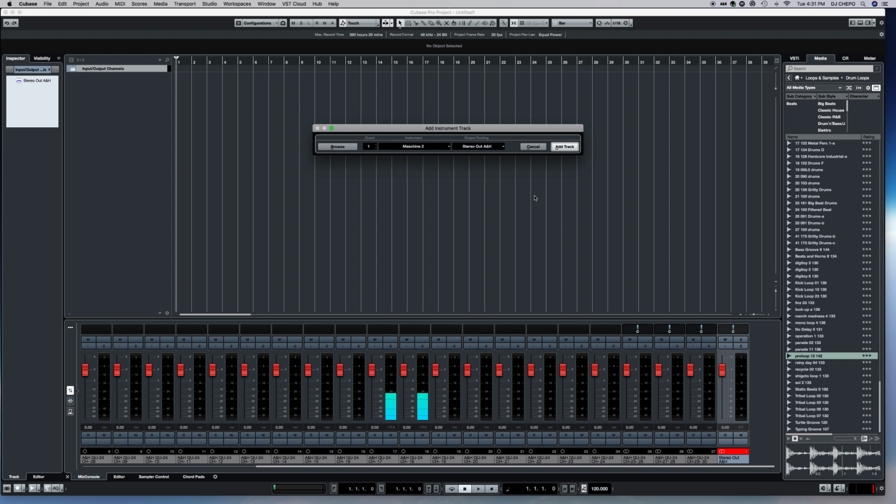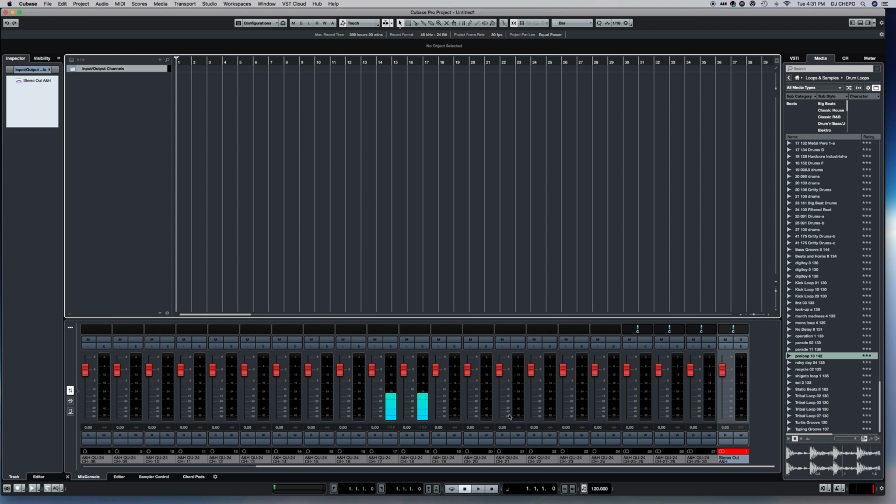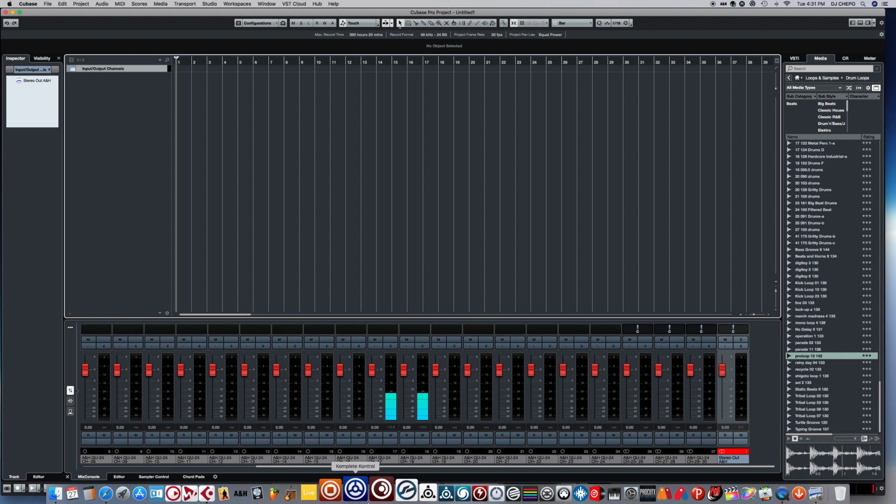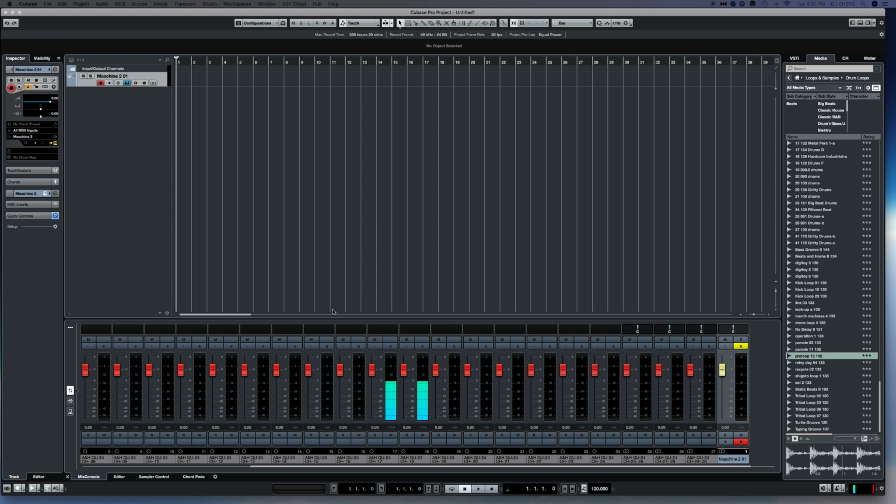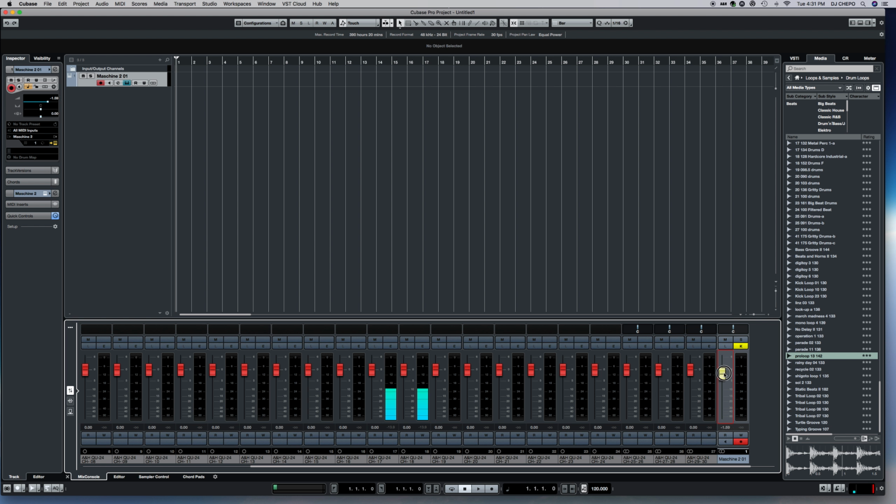It takes a little bit because, like you see, I got a lot of software in here that I use. So a lot of plugins, guys. Here we go. So my first fader moved up all the way to where it's supposed to move. You see? So it created that fader in there, and I can move it from here. So that's my first instance of Maschine.